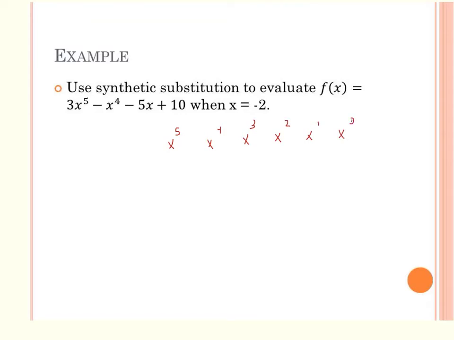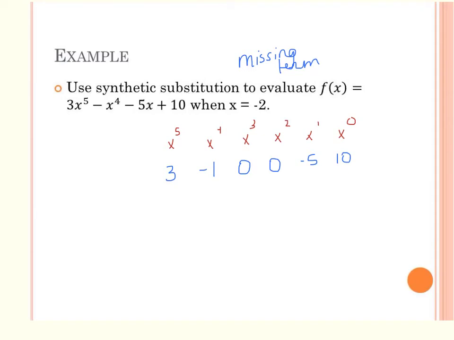And you wouldn't necessarily have to write those down, but I'm just going to make a list there so that you see where I'm getting these numbers from. So I need the coefficient on x to the 5th, and it is 3. And the coefficient on x to the 4th, it's negative 1. Coefficient on x cubed is 0, okay? These are called missing terms, and a missing term is just an exponent that you're missing. And you have to account for these here, okay? X squared also has 0. X to the 1st is a negative 5, and x to the 0, which is your constant, is a 10.